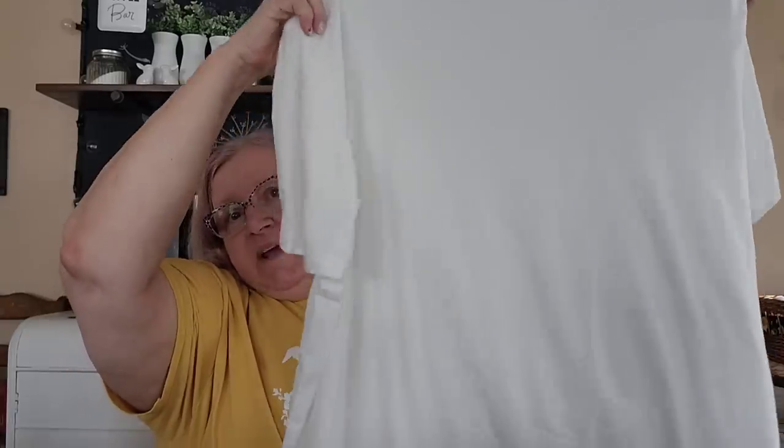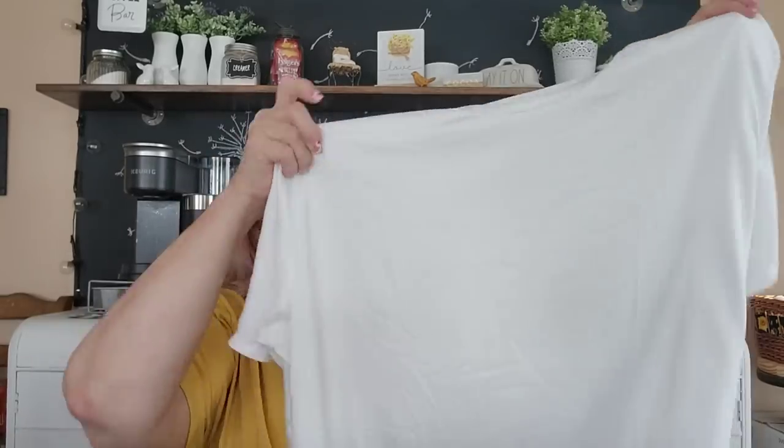I don't know if this will fit me the way I like it. I like it a little bit bigger, but it might. And if not, it can be like under a jacket or under a sweater. So just a plain white t-shirt, because I wanted to see what their size range was for me. And this was $6.74. So there's that. Oh my gosh, this really feels like a legging. I mean, I'll be able to fit in this, but I don't know if it's going to be skin tight on me, form fitting on me or whatever. So I will be trying that on later.